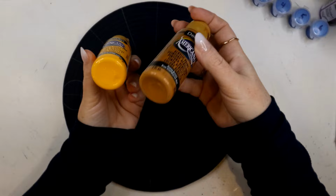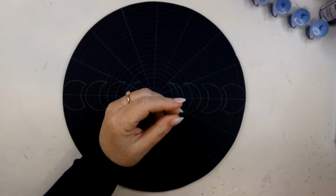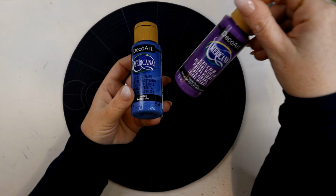So we could do those. That's for Saturn. For Uranus, we have turquoise again, so we're just going to do the turquoise, but I'm also going to mix a little bit of titanium white with that one. And then the last one is Neptune. So Neptune, I'm going to do mostly sapphire with a little bit of purple pizzazz throughout it, but mostly sapphire.